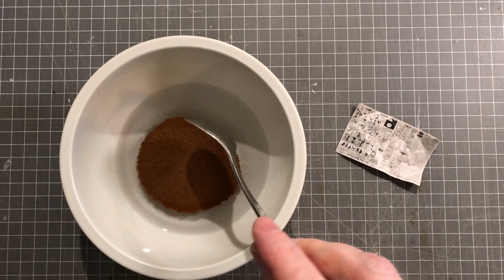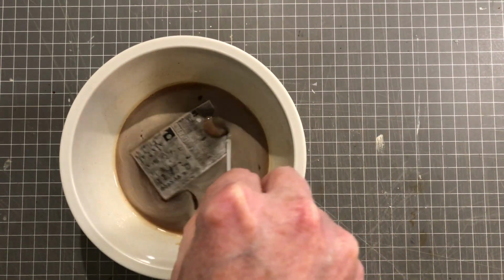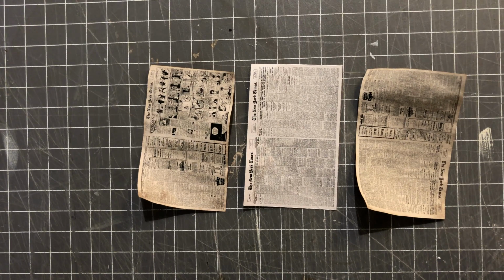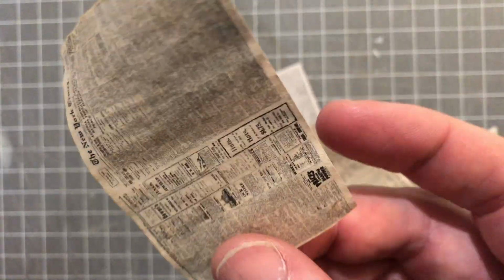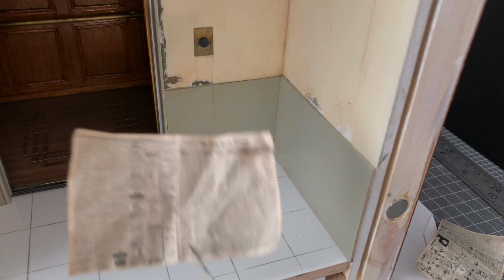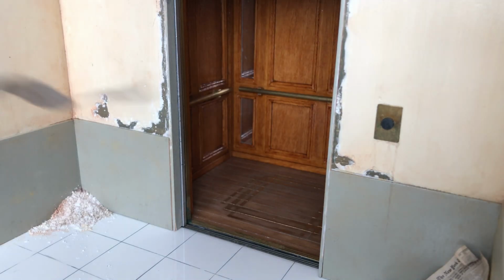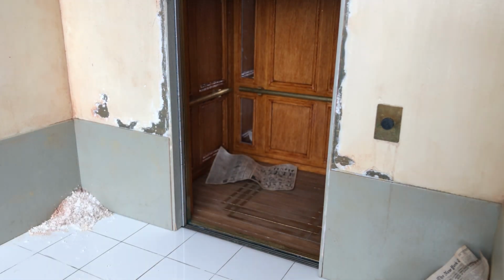The paper is a bit too light for the look I'm going for, so I'm using some coffee to add a bit of age. Perfect. Not too much, but you can see the difference with the original printout. Now to position it so that it looks like it's been blown into the corner. And another newspaper for the inside of the elevator. I'm trying to make the position look as natural as possible.